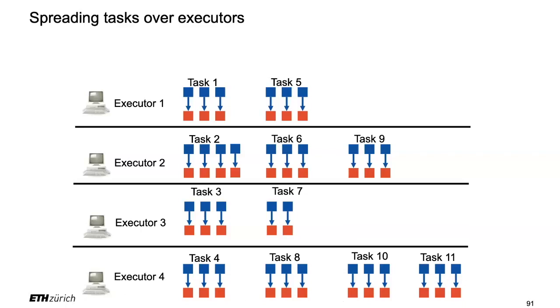So we spread tasks over executors. Executor is just the fancy name in Spark for a slot. Sorry, for a machine for now. I will get more precise in the next slide. So we have executor 1, executor 2, executor 3, executor 4, and we dynamically assign the tasks. Who follows me? Okay. So executor is a new term. It's the terminology in Spark. Okay. Technically, executor is a yarn container. That's going to be a yarn container.